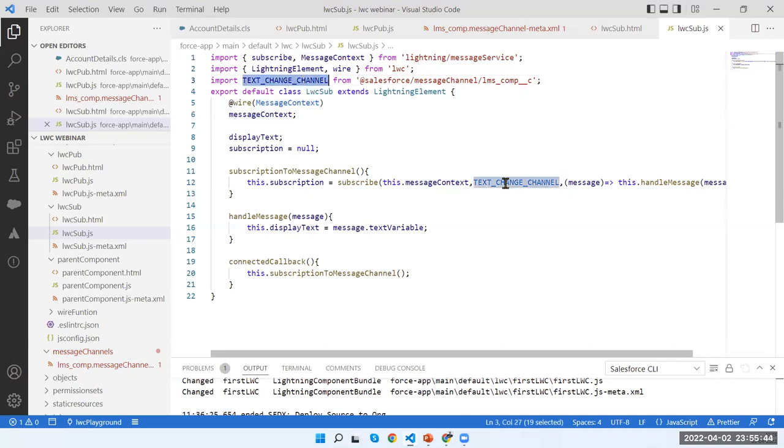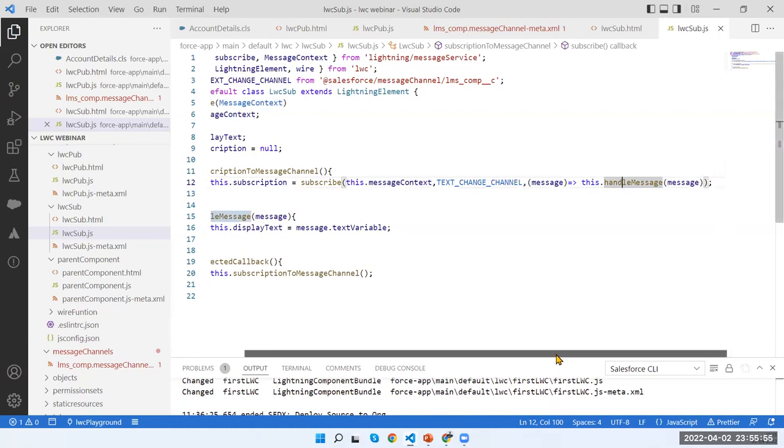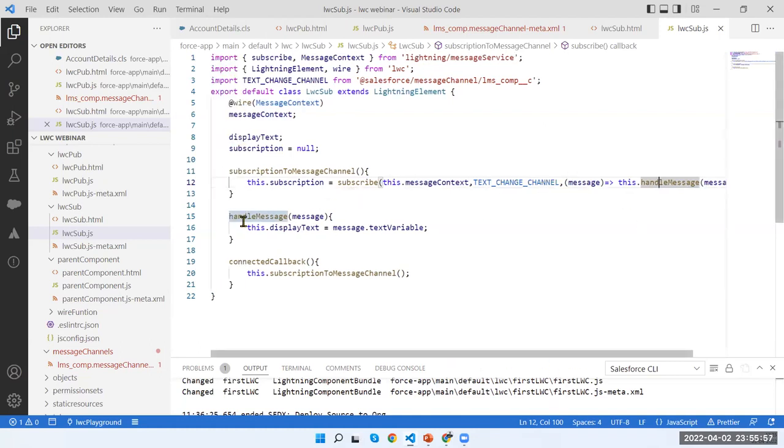Then which channel we are listening through, and what we are listening to, some data. So we have to handle this data. It is good practice to handle the data in a different function. You can create a different function and do some operations, or you can do any operations right away here.